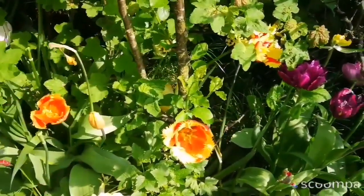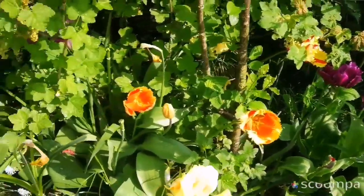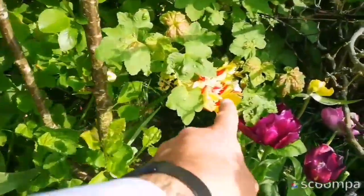To harvest a few of these flowers for home. Thank you.